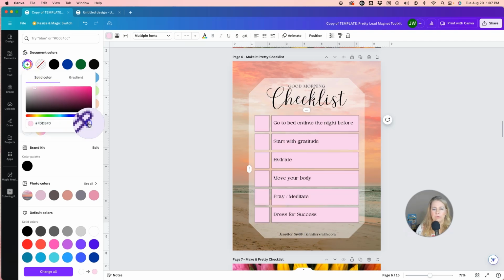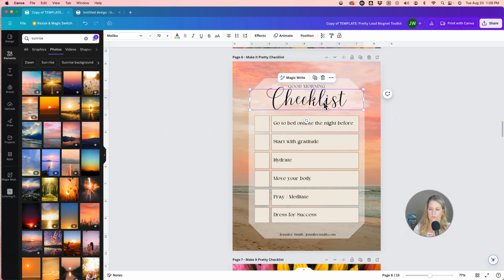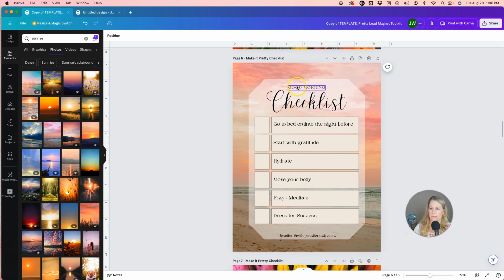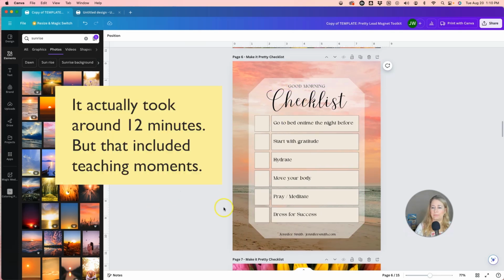And let's use the dropper right here and choose, we want this real light here. And I want it to be lighter still than that. So I'm just going to go over here and move it like that. And that looks pretty close. All right, there you have it. And I'm going to move this down just a smidge so that they are not touching. So there you have it. We have created a beautiful lead magnet in less than 10 minutes.